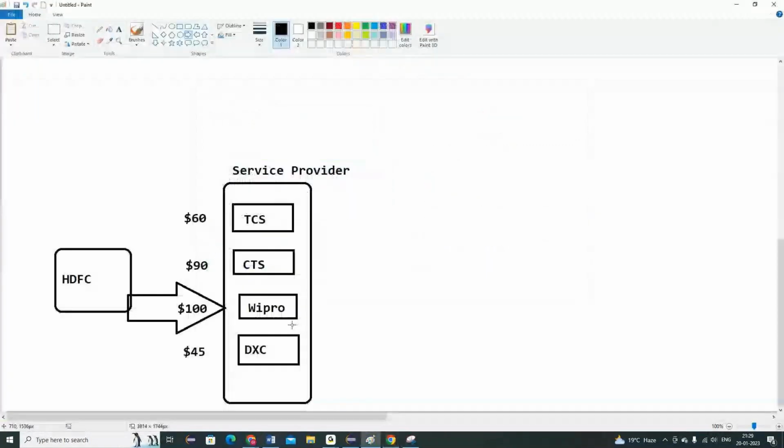After that, let me explain, if Wipro has resources, then it's fine. They will take those resources as billable, and they will ask those resources to complete this project. I'm taking just $100 as an example, and this is a small page as an example. But normally when you go to any service-based provider, a big project used to come, which is a 2 or 3 year project. Just for understanding purposes, try to take it that way.